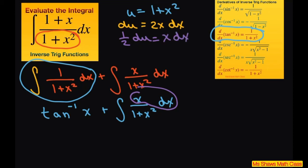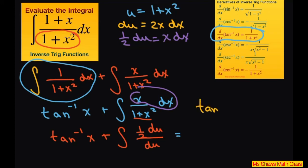So now what we have is inverse tan of x plus, now we can write this as 1 half du over u. When you integrate that, this is going to equal tan inverse of x plus 1 half, and this is not du, this is u, so this is going to be ln of u plus c.